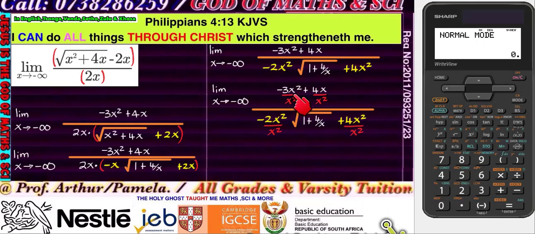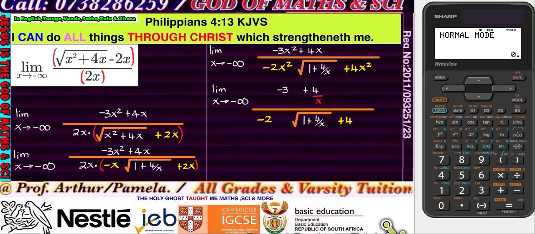All right, let's fix this one. This one, you'll be left with just minus 3x, correct? This one is 4 over the x, correct? Yes. So I'm going to get rid of that. So you have that minus 3x, and then the other one is going to be 4 over the x, like that. This one, you're going to be left with just minus 2, correct? Yes. So we're getting rid of that. And then this one, you'll be left with just the 4, correct? Positive 4. Yes. So we get rid of that.